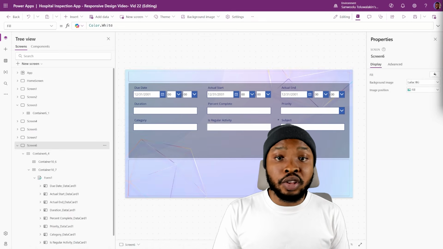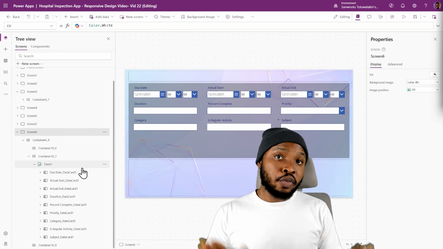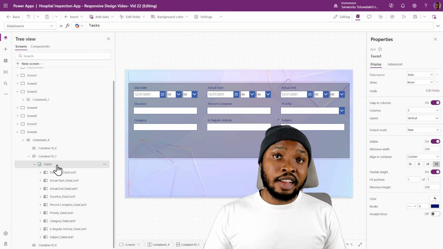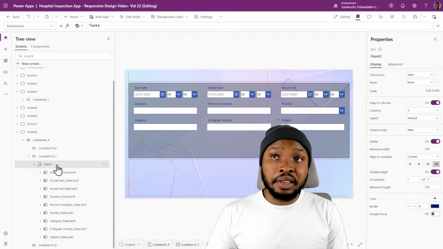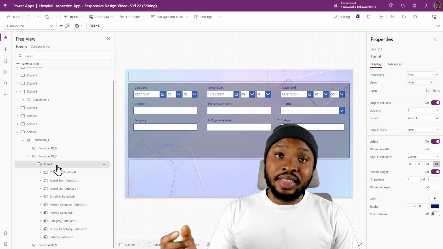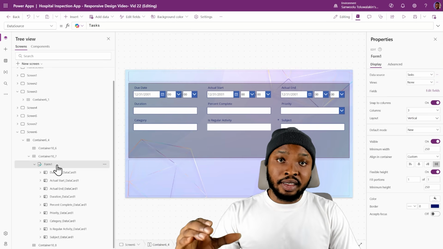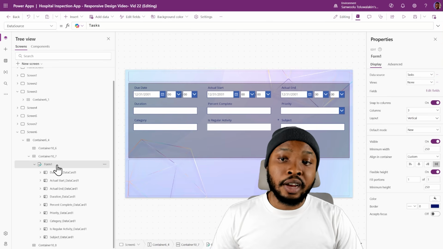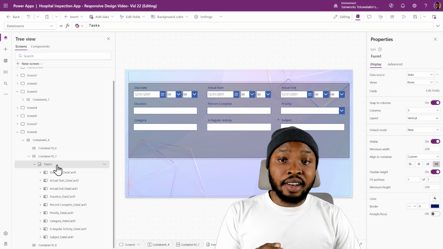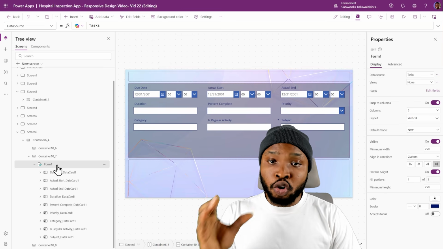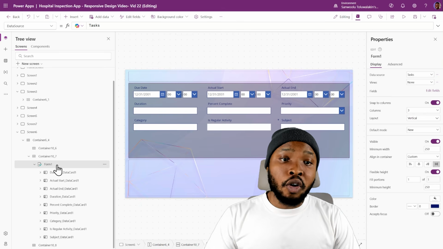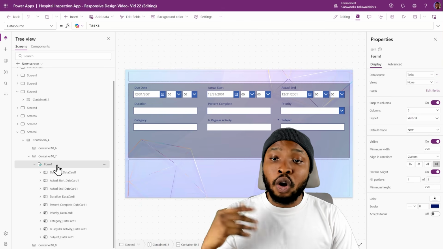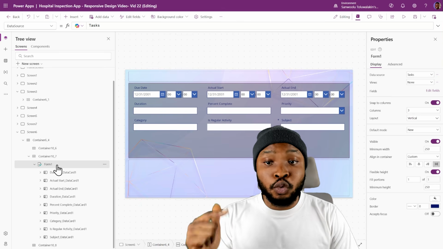But if you're using the form control, Microsoft has made our job easier since it has made it responsive by default. So the form control contains data cards, and then these data cards stretch in height to fit the items inside. Inside each data card, we have controls like the field label, the inputs, and then the error message label. And all of these are automatically positioned relative to each other.